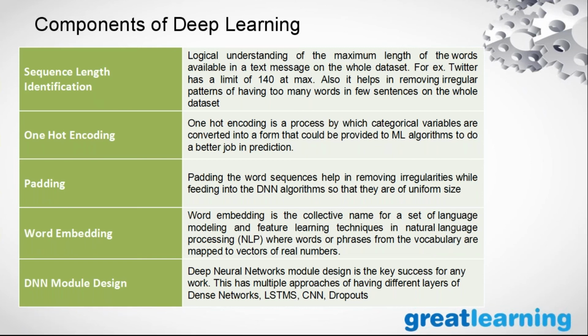Now the last one is the model design. What I mean by model design is what kind of algorithms I need to use, and what other steps need to be taken into account. You can use different algorithms. As I said, LSTMs and GRUs are used in solving particularly text data. It is one of the popular techniques, but there is also usage of convolutional networks to solve the same problem.